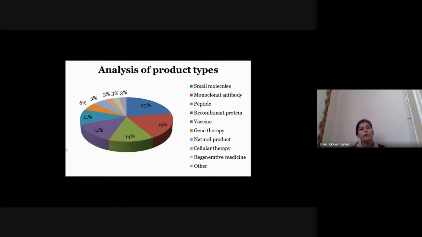Okay, so the reason why we will be talking about these two particular molecules is you can see in this particular distribution which factors and which molecules are actually catering to the modern day requirements with respect to therapeutic molecules. You would see that monoclonal antibodies and vaccines cater to a major chunk of biopharmaceuticals, and that is why these two molecules are the focus of most of the companies working in the sector of biologics or biopharmaceuticals.